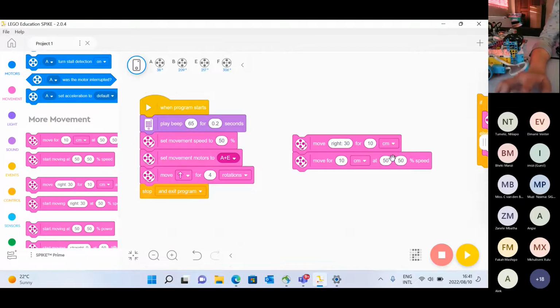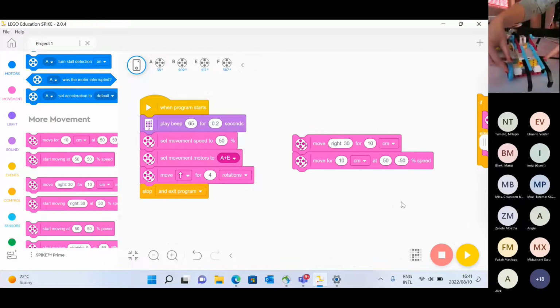The one place where you would use move tank is if you're turning, and you would make one negative, in which case one wheel will go forwards and one wheel will go backwards, and then you get a nice little neat turn, because then you know that the motors are both moving the same distance.